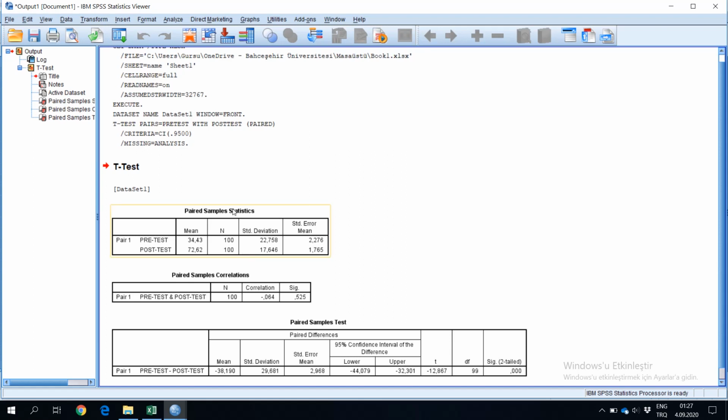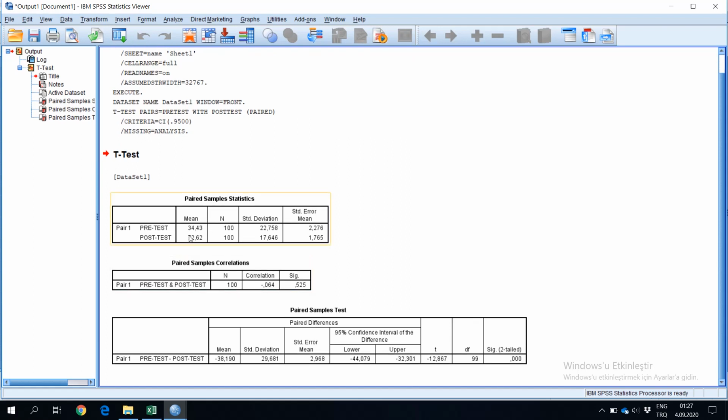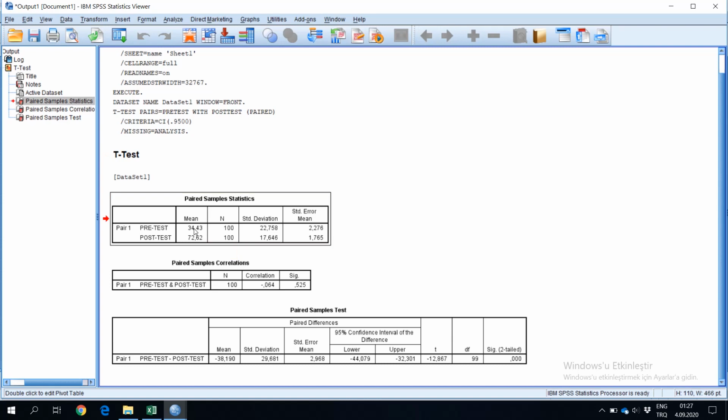Now you will see three different tables. The first one is always descriptive statistics: how many participants, the mean for pretest scores and post-test scores, and you can realize that there is a difference between the mean values. The standard deviations and standard error of the mean are also calculated. Since the results come from pairs, SPSS automatically calculates the correlation between these two pairs.